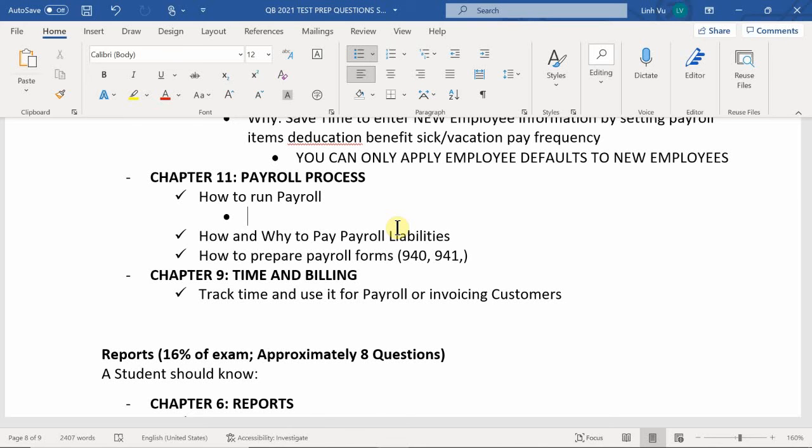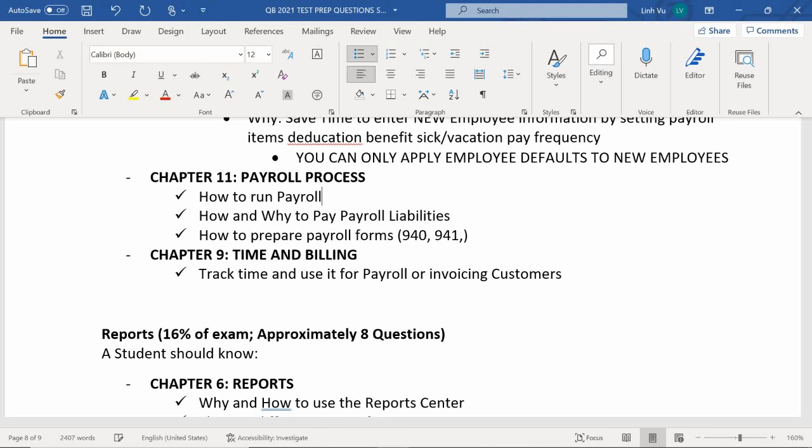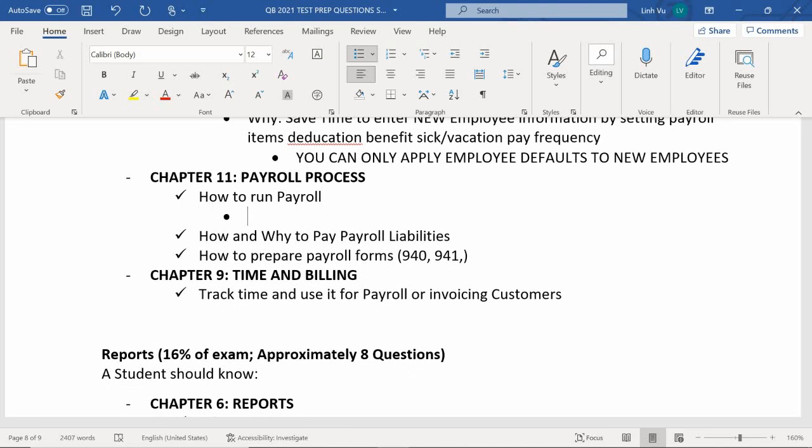Do you use the payroll center? Okay, that's a good one. So you can use the payroll center, but what are the options when you use the payroll center? Pay employees. There you go. Straightforward, right? To get the payroll process started, you simply just click pay employees, because that's essentially what payroll is.